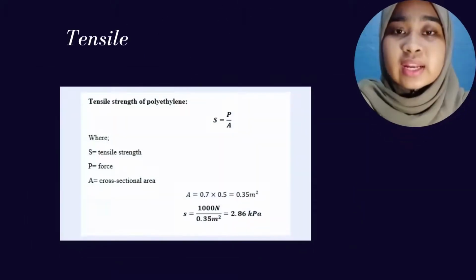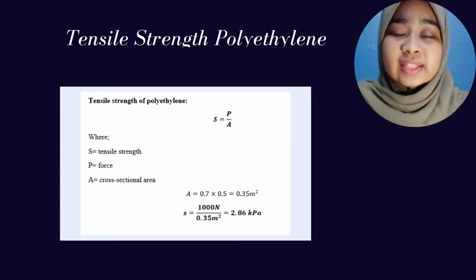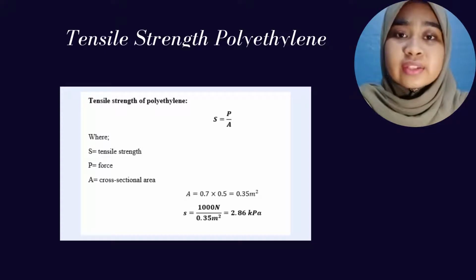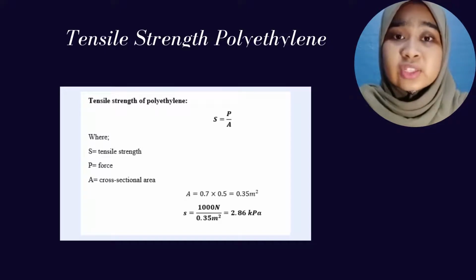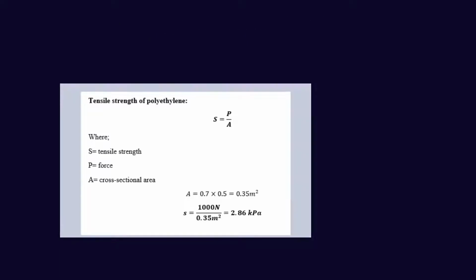The last part, we calculate the tensile strength of the polyethylene. We use polyethylene as our container material because it has high ductility and impact strength. To make sure that the polyethylene is suitable, we must make sure that the tensile strength is lower than the theoretical value of the polyethylene. As we calculate, we got the value of 2.86 kilopascal, which is lower than the theoretical value of polyethylene, which is 40 to 58 megapascal. So we proceed with the polyethylene as the container.